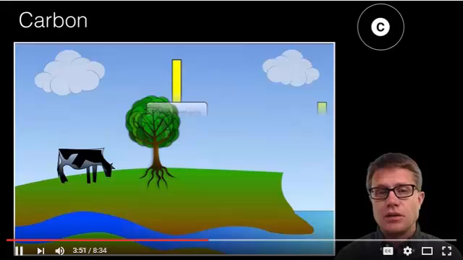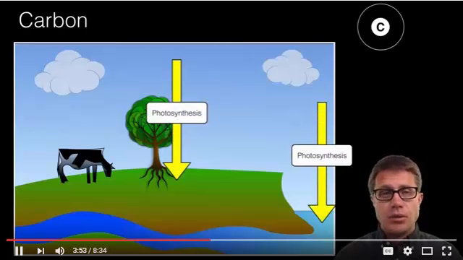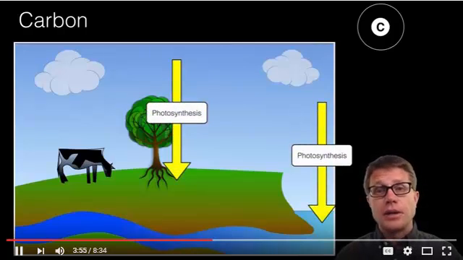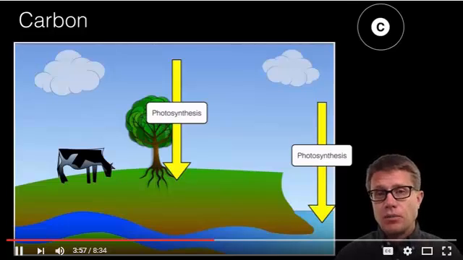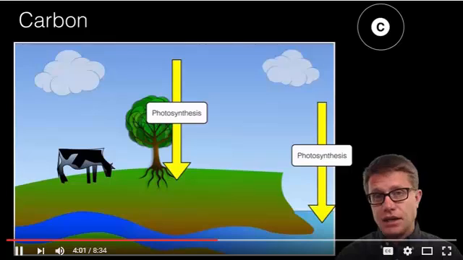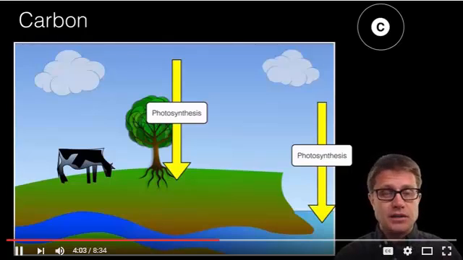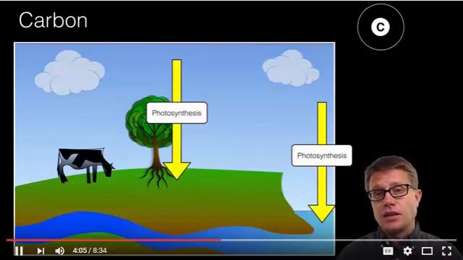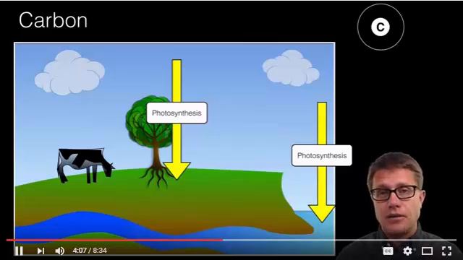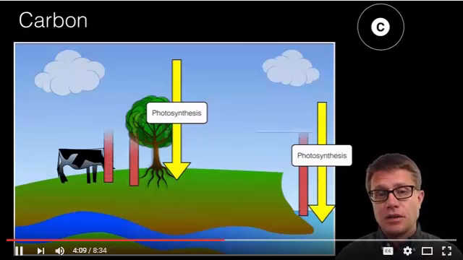how does a plant get carbon? It is going to be through photosynthesis. Both in plants on land and then phytoplankton that are going to be found in the ocean. What about an animal like this cow? It simply gets the carbon through its diet. It eats the plant. Or if something eats a cow like you, you are taking the carbon from the meat of the cow. So what happens to that carbon?